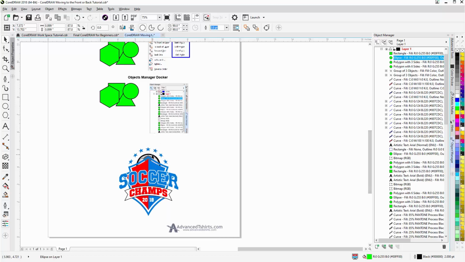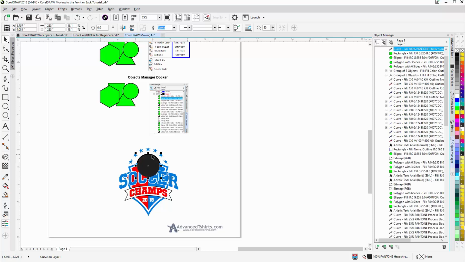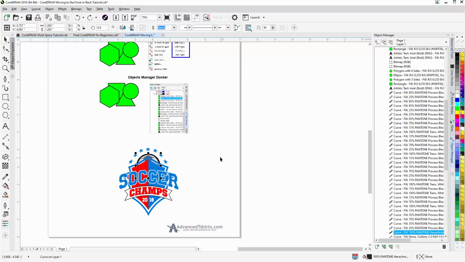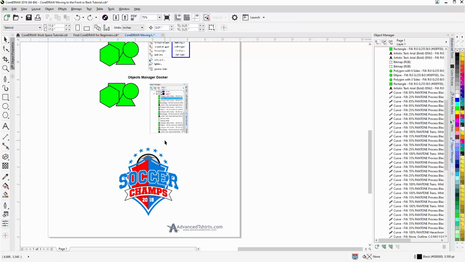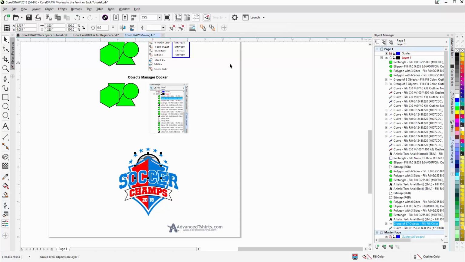So now if I want to select this soccer ball and bring it to the front of the design, I just go Control and then Home, and that'll bring that to the front. Now I didn't have all of that grouped. I had just a piece of that. So I'm going to go ahead and we'll practice here. We'll select everything again. I'm going to hold down Shift and deselect the stars. Then I'm going to group that. Then I'll hold down Control and go to Home, and that will bring that to the front of the page.